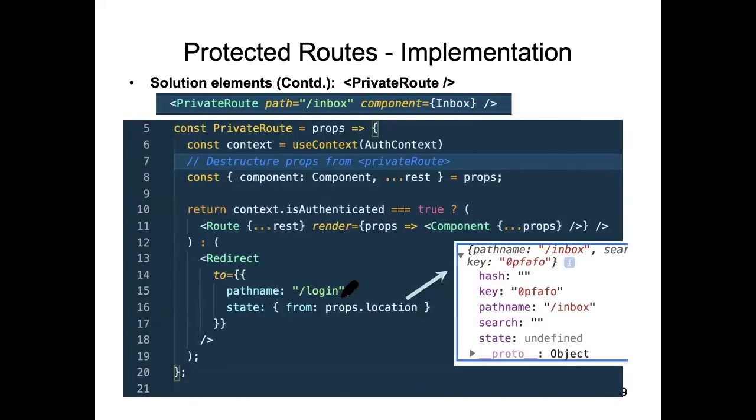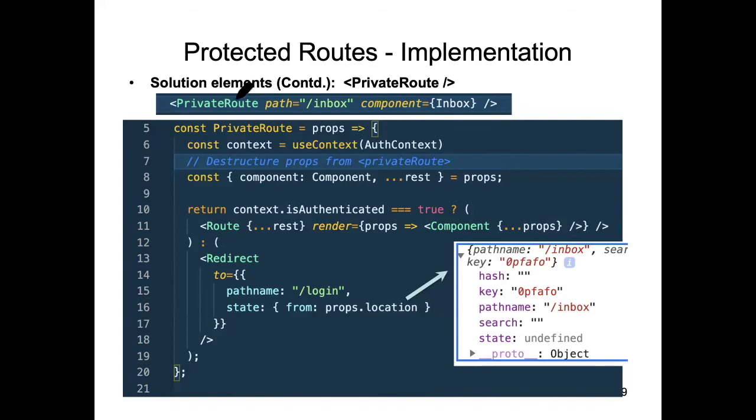Now, in terms of this private root component, we have to implement that. And we've seen that this private root component will be part of an application's routing configuration, but the behavior is what we have to implement.